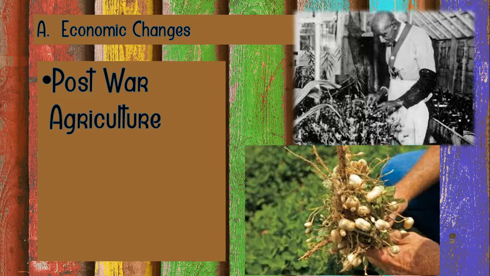And obviously the South has far more industry and far more businesses and far more cities than we did even 20, 30 years ago. But it is still more agriculture than anything else. However, agriculture in the post-war South does in some cases look a little bit different. One thing we know is that there's an absence of slavery.